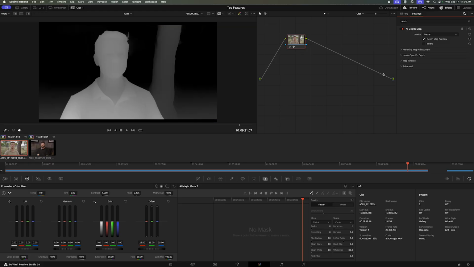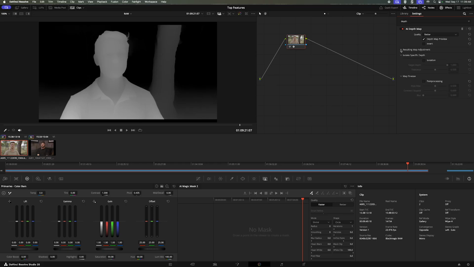So drag it over and you can see much faster way of getting a preview than the previous version. So AI depth map version 2, significantly faster. Let's move to, well, I'm already on better mode. Never mind. Resulting map adjustment, isolate specific depth, advanced, and map finesse.